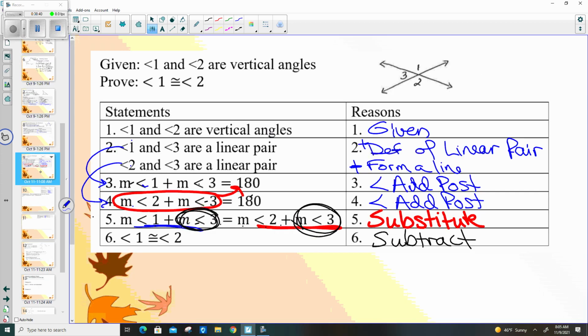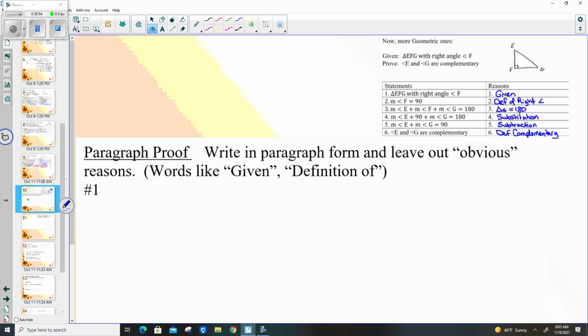How can I go from one step to the next and give a reason behind it? What was my reasoning for moving to that next step? But that's not the only format that proofs can take. Proofs can also be written as a paragraph. But when we write a paragraph, what we do is essentially just take the two-column proof and write it out in sentences. Okay, we use some English connecting words.